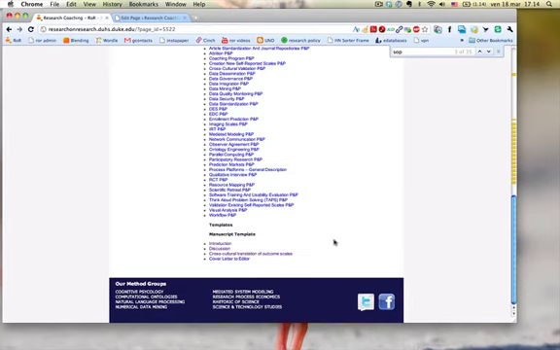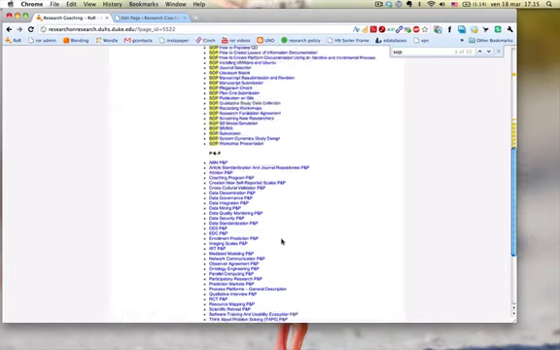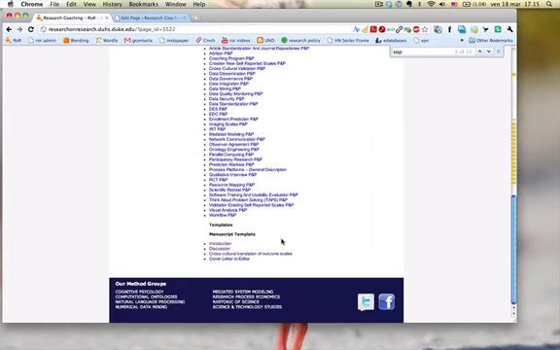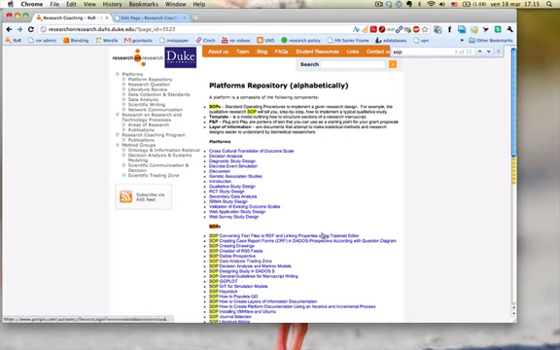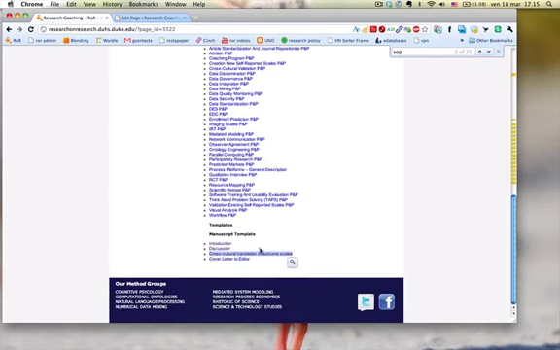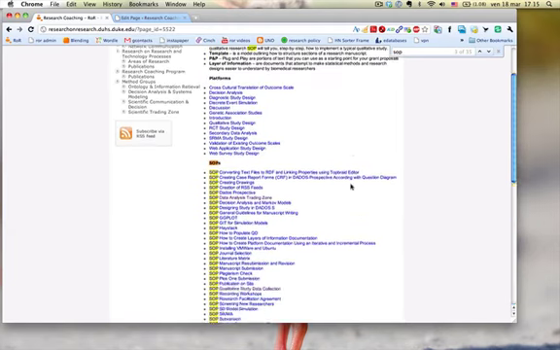For some reason, I don't know exactly where this went, but we had templates for grant proposals, and they're not here. They need to be included. I'm just trying to think whether they went somewhere else. There are a few things here that are still wrong. For example, cross-cultural translation of outcome scales. There should be an SOP or likely a platform for this. So this is wrong. This thing here should be combined with the other ones.